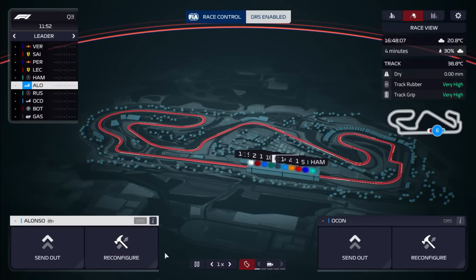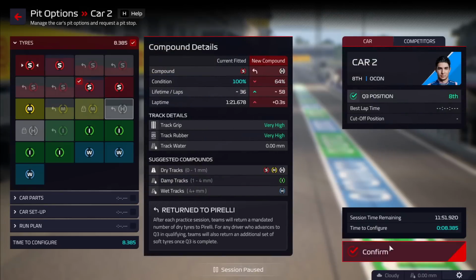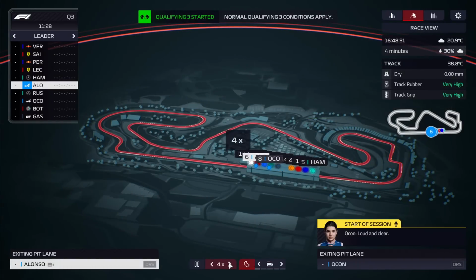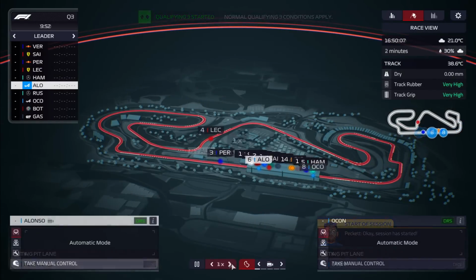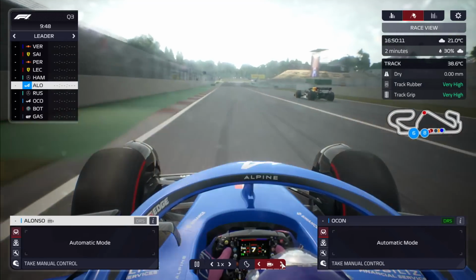In Q3 we had the option to go on to new softs. Of course, in this session, if you make it this far, you're given an extra set. But I decided I wanted to save a set of softs for the race. So what we did was we went out this first lap on used tyres. We were going to have one set fresh for quali and then another set fresh for the actual race.